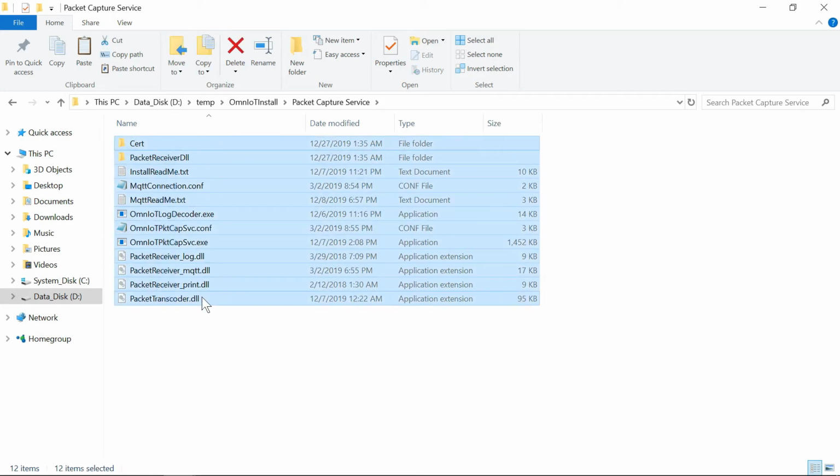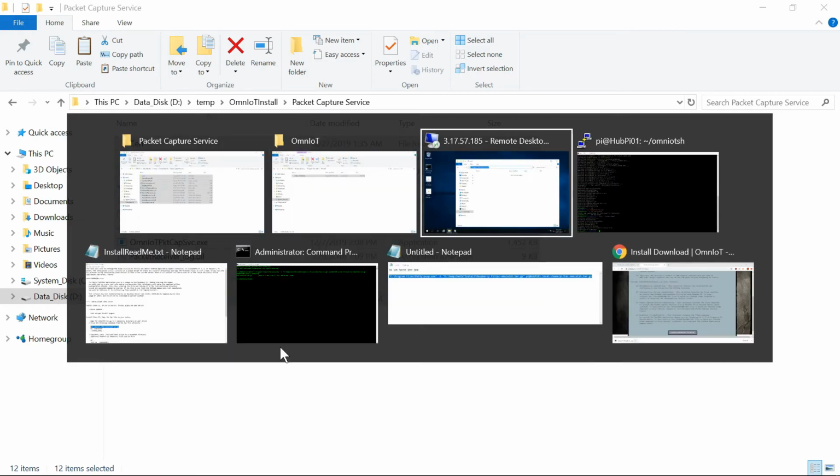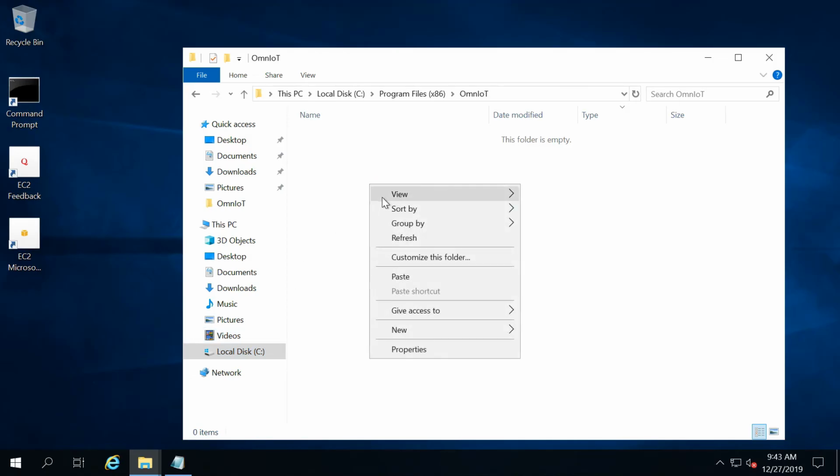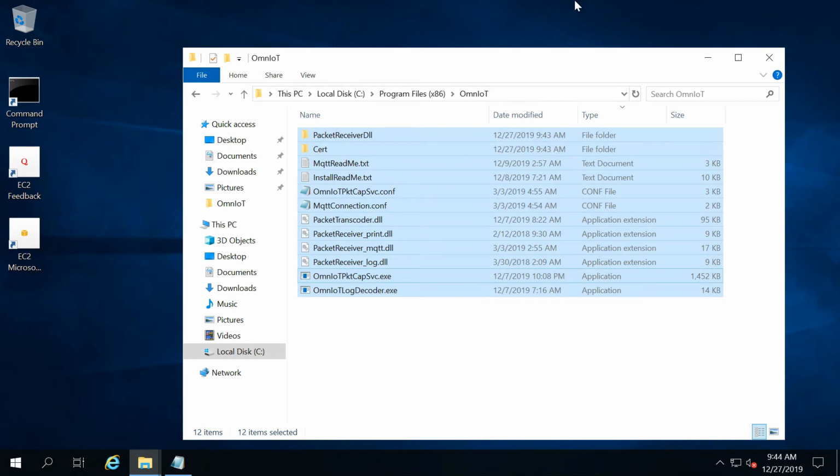First, we'll copy over all our files into the installation directory specified in the installation notes. And then we'll go through the few remaining steps in the installation guide. Specifically, we need to register the service in the system using the sc command.